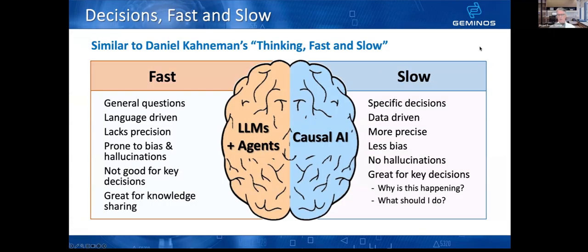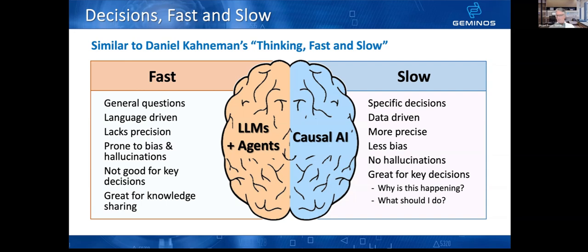One of the things that we've talked about over the last few months is this parallel with Daniel Kahneman's thinking fast and slow. We talk about decisions fast and slow. So LLMs and agents can be quite good for knowledge capture and dissemination, obviously need to be used carefully. So somewhat similar to Daniel Kahneman's fast thinking or system one thinking, where perhaps the result doesn't have to be absolutely correct in all cases. We can accept a bit of fuzziness, but what we want to do is make a good decision quickly, spread that information quickly, but still suffering from some of these problems, lack of precision, etc.